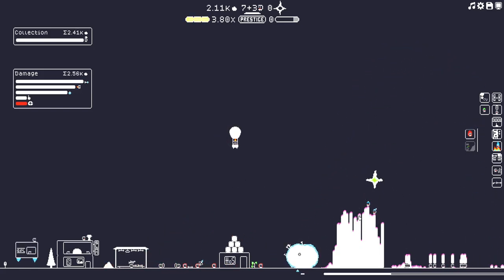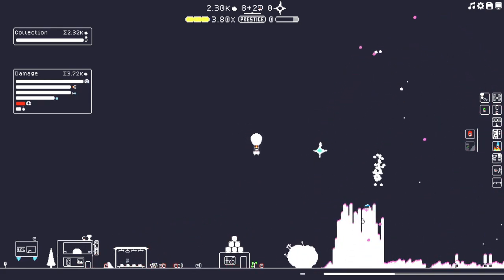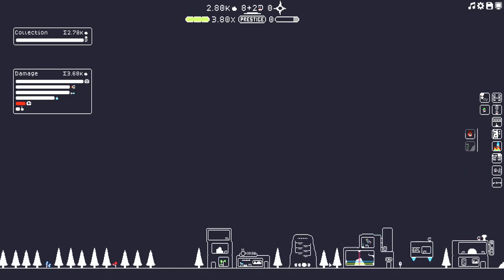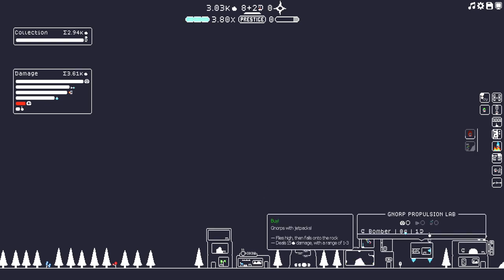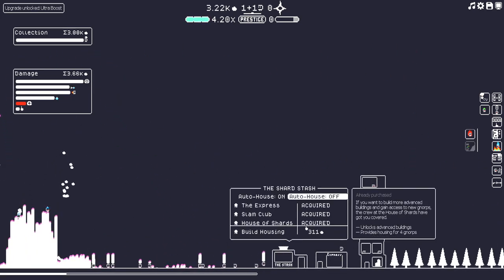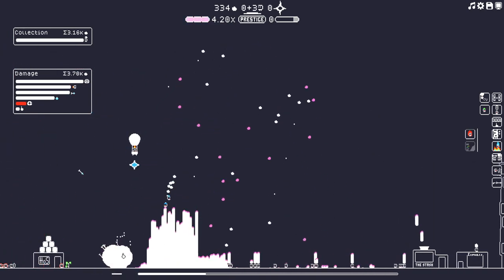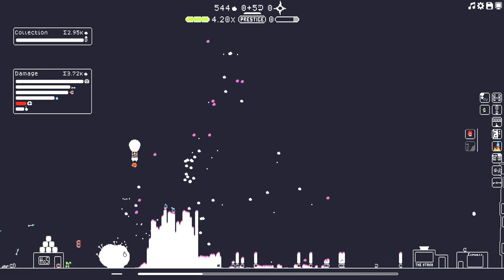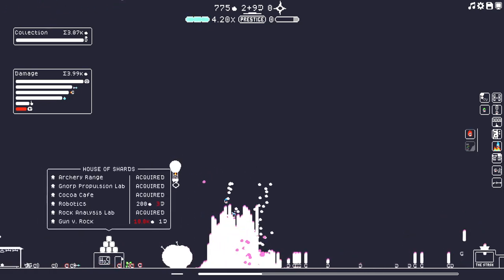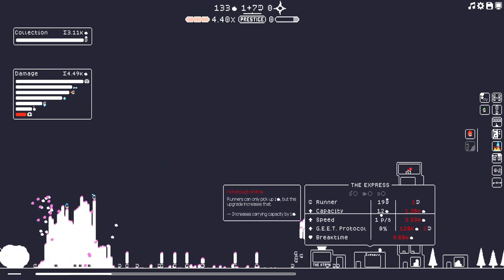Here, I'm trying to get you to go closer. There you go. Go a bit closer. Yeah, kind of. That's okay. Collection still not great, but we're just gonna go for bombers anyways. Probably want to get like 20. I'm kind of thinking like 20. Twenty runners. I think that would be a good amount.